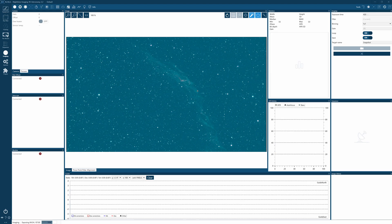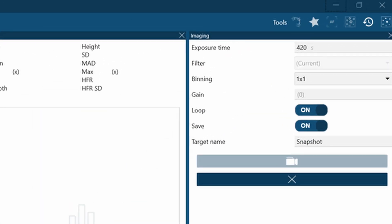However, I wish the developers would give more sophisticated manual control of the camera and the shooting experience as a whole in Nina, because I don't much care for the sequencing feature. I understand it was created to automate everything — your mount, autofocuser, rotator, filter turret — so you can set up your telescope and go to bed. But I'm a big believer in Murphy's Law: if anything can go wrong, it will. So I prefer to just stay up and monitor things. Unfortunately, the controls we presently have to operate astro cams in Nina are pretty basic: you can set your exposure length and your gain, set it to loop photos or not, save photos or not, and that's pretty much it. But Nina is always under development and constantly improving significantly, so I'm sure that'll be addressed in time.